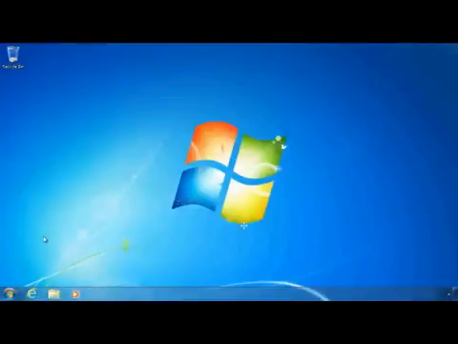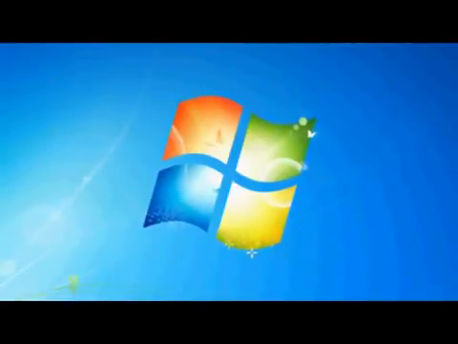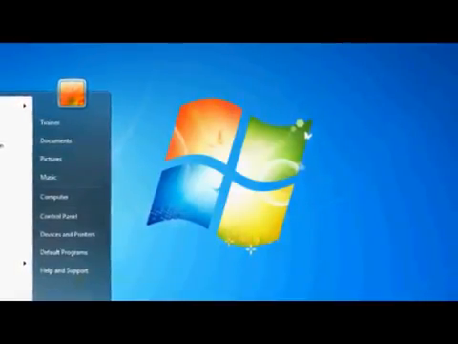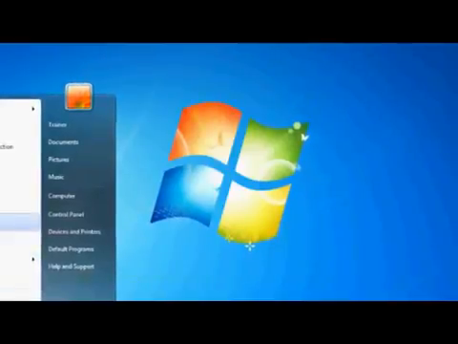All right, so here we are looking at my desktop, and the first thing I need to do if I want to show you command line utilities is, well, we need to know how to get to the command line. Now, this is Windows 7 that we're looking at here, and in this operating system, you click on the Start menu, and there's a number of different ways you can get to the command line, and by the way, it's actually called the command prompt, which you'll see right here.